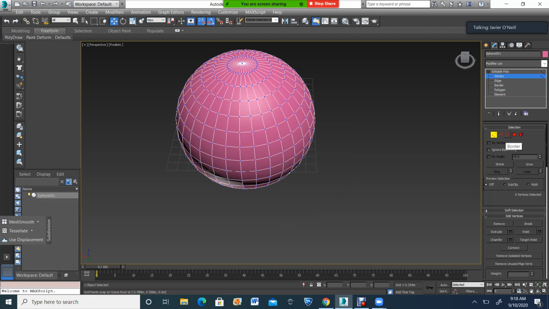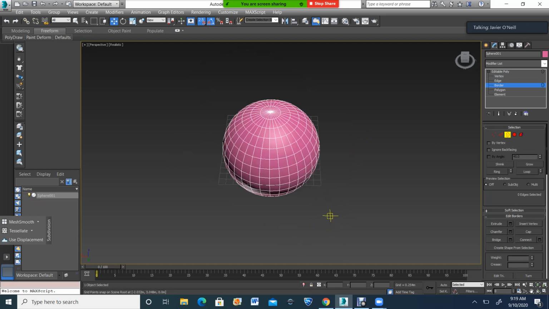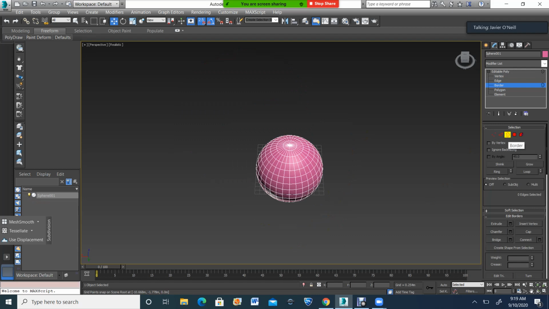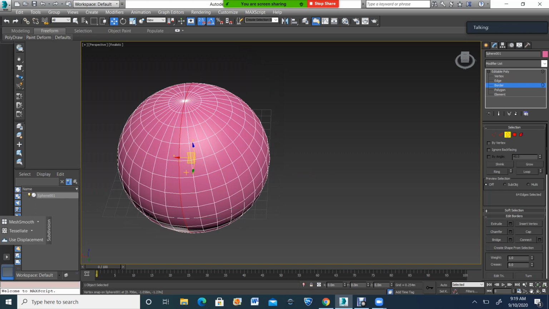Okay, so now the problem that you have is that you've attached these, you obviously have holes in your mesh. And how do you see your holes in a mesh whenever you want it to be entirely clean? Again, you go into your border, and if you see your border, as you can see, that line means that these are holes in the mesh. So this is something you're going to have to do: use the border option if you want to make sure your mesh is completely enclosed.